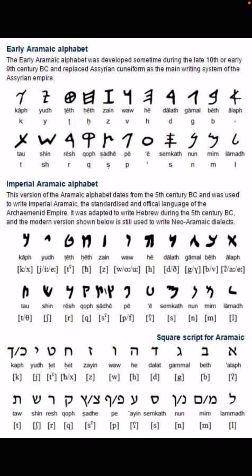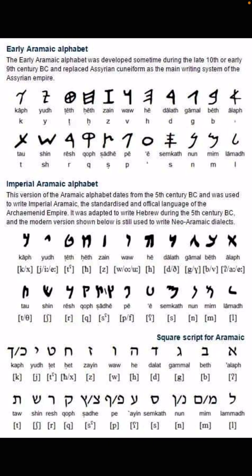This lesson is just going to be a follow-up on the recent video I did dealing with what we call the Assyrian / Ezra script, which is the modern square script that we use today for the Hebrew language as it's written out. This is just something to back up the history we brought up on the last lesson on this same topic, which mentioned that the Imperial Aramaic alphabet was used in the Persian Empire. So I did some research, and a brother put this in the chat, and it kind of just backs it up.